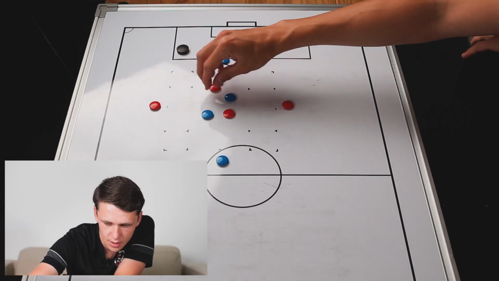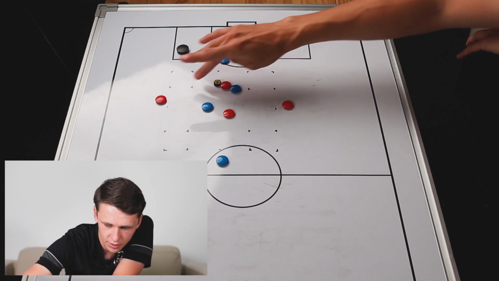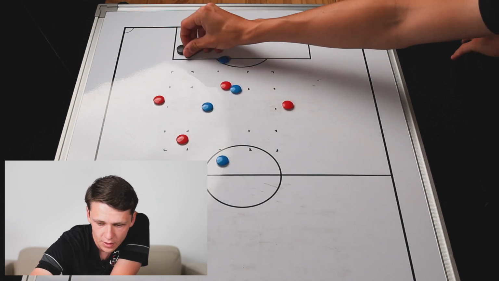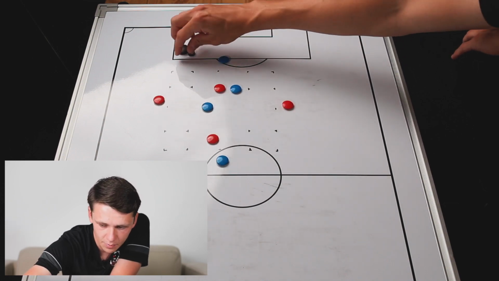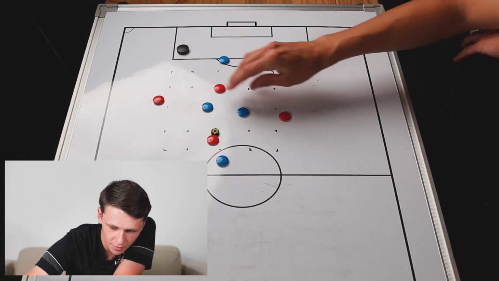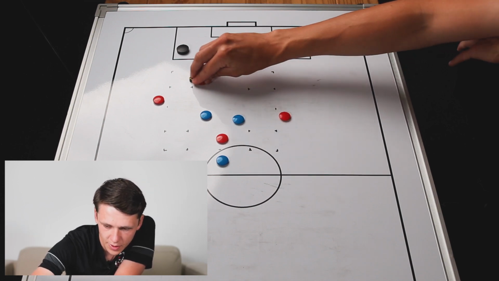Let's say the Reds get it here. Okay, they look to drive into one of the end zones. Let's say they don't get it, they look to turn. They could play to one of their floaters, gets played into space, drive in, okay, 1-0. Then the coach will play into that team again, so they might even play into the floater, who plays to one of their players here. Okay, that floater's blocked off, this might be blocked off, okay, keep the ball, turn, drive into space, 2-0.